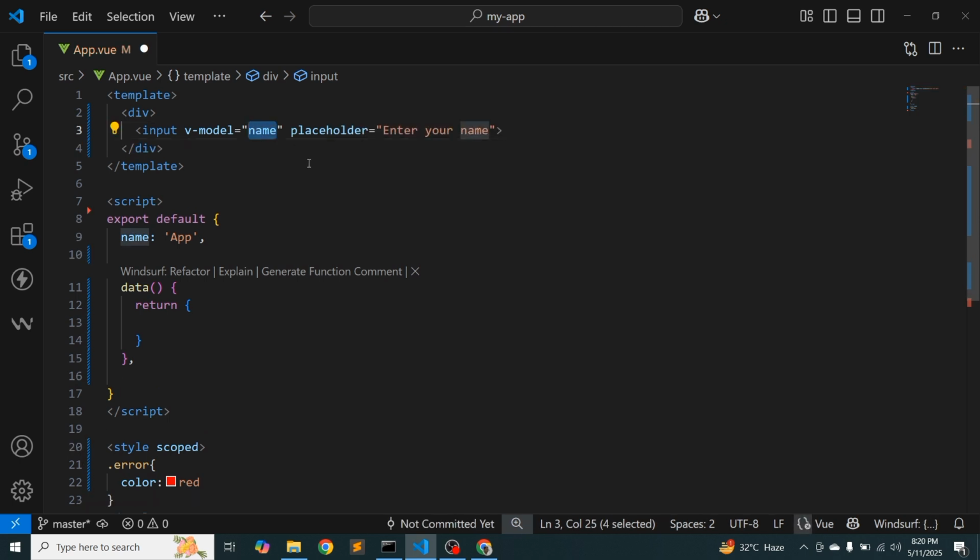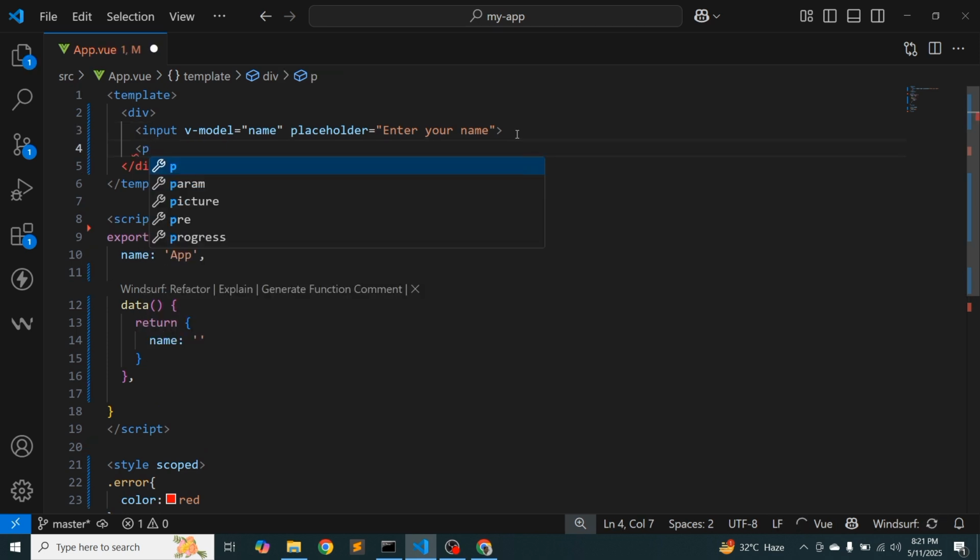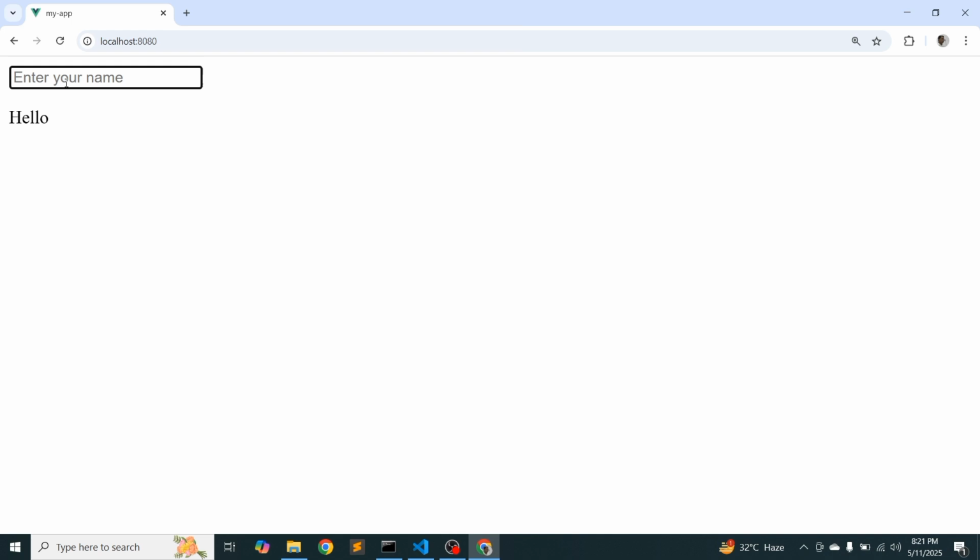This is the reactive property, so just declare it inside your data section, and by default it is blank. I also want to bind it, to see the value. So inside the p tag just write hello name. Let's see. Here you can see hello John, or hello Smith. So these are the basic things.